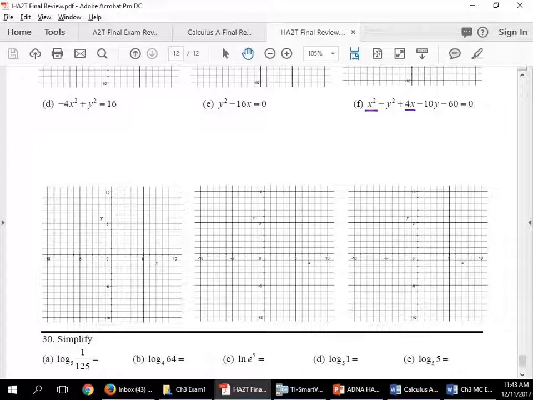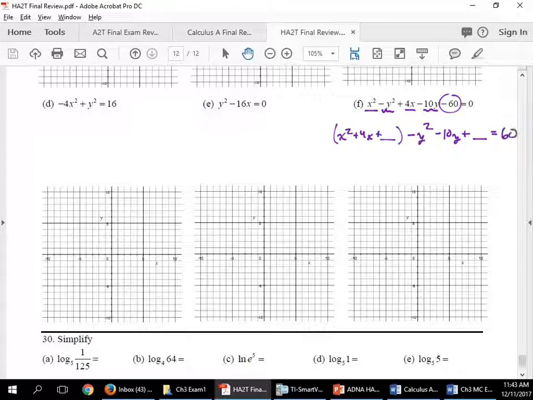I'm going to group our x terms, and I'm going to group our y terms, and I'm going to put this constant to the other side. And at the same time, I'm going to put in my plus blanks. You guys ready? Here we go. All right, we have x squared plus 4x plus blank, parentheses those dudes, and minus y squared, because it says negative y squared. And then you have a minus 10y plus blank. Now this one's going to be different right here.